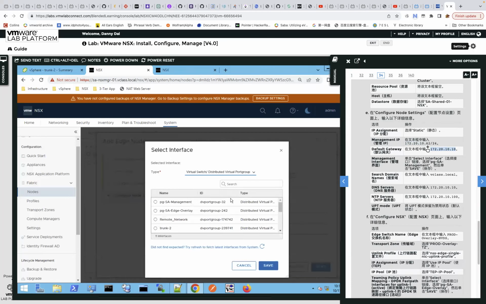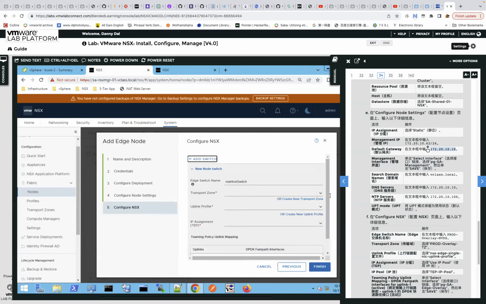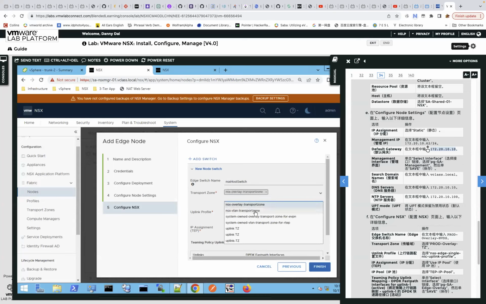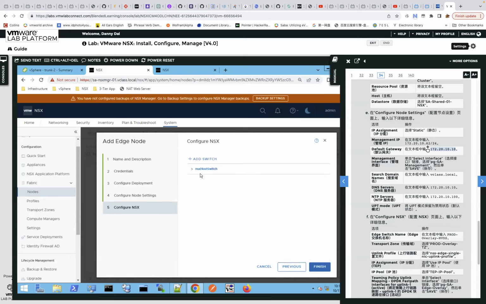Then select interface, select the interface with the port group for management. Next. Here we give the same parameters, and uplink dash tz. Okay.